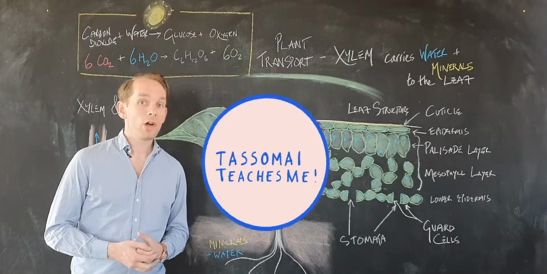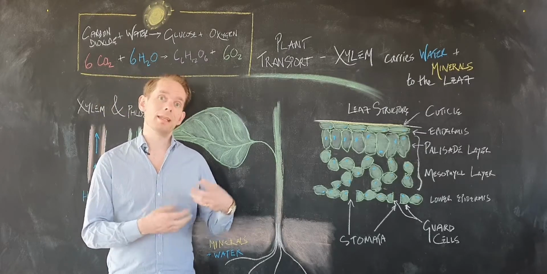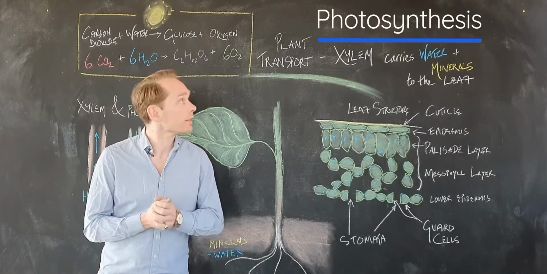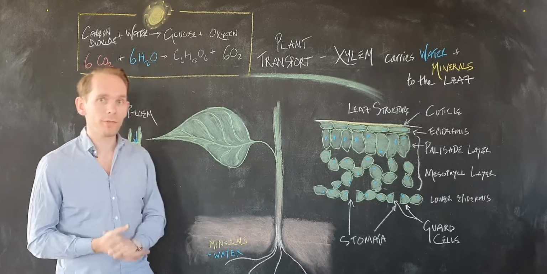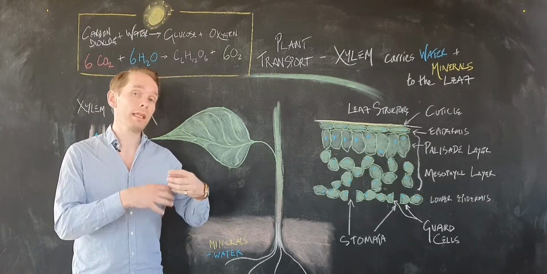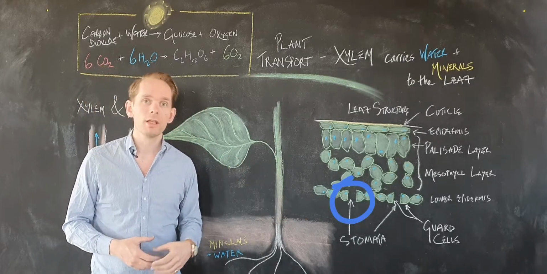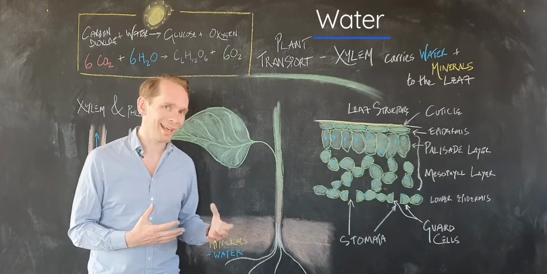Hello, this video is about plant transportation and how plants get what they need to perform photosynthesis. So there's an equation for photosynthesis if you need it. The thing is basically what they need, they can get carbon dioxide from the air through the stomata in their leaves, but what they also need is water, and that comes from the ground.